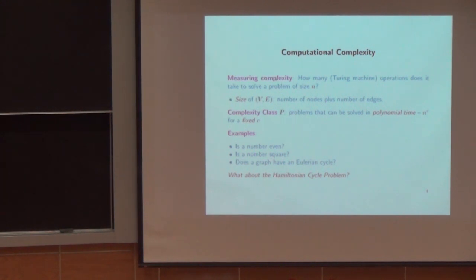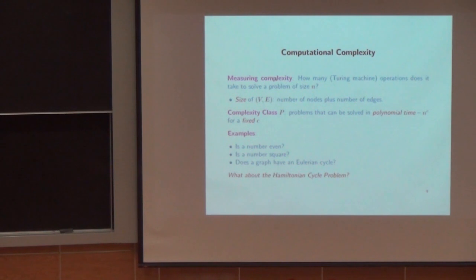And many problems are in polynomial time. Is a given number even? Just read the number, look at the final digit, so linear time. Is a given number a square? Is it in polynomial time? Now, to answer that question, you have to be old enough, because if you're old enough, you're taught to do square root by longhand in high school, and if you go back to that algorithm, you'll see that this actually was a linear time algorithm.